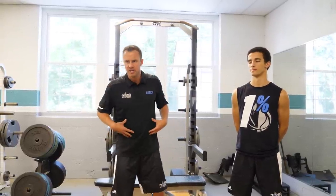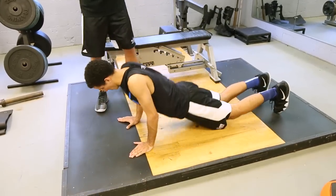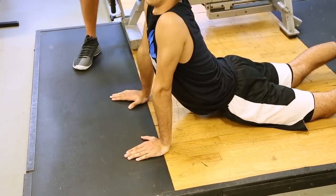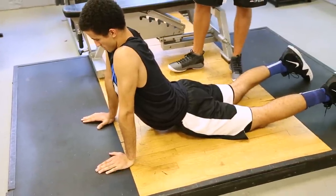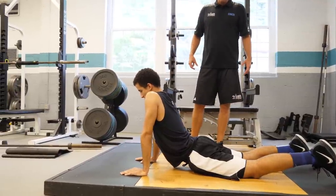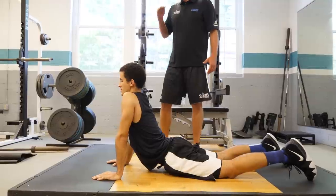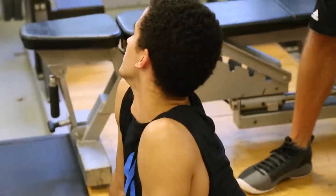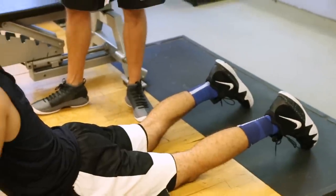The first will simply be a cobra stretch. You're gonna go ahead and lay down in a push-up position and let your hips stay on the ground, and then you're just gonna push up and extend your arms till your arms are fully straight. So we're getting here to lengthen the quads, lengthen the hip flexors. It's a great release of the lower back. And you can do these for time. You can move your sight so he can look up, he can look to the side. And great for lengthening, again, the hip flexors and the core.